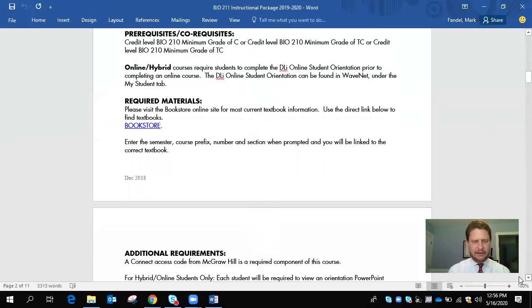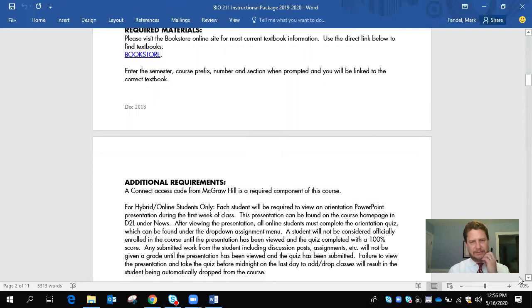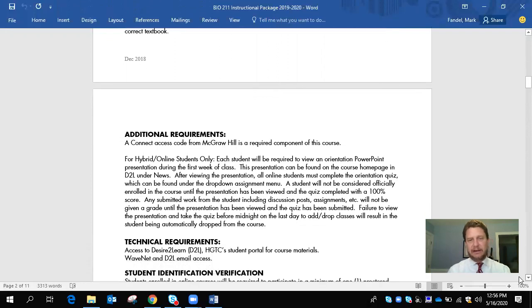So if we move on down, additional requirements. Now, this is something I'm trying to put together. Attendance is a huge thing. I'm supposed to put an orientation quiz at the beginning of the semester that you'll have to read and agree to the different things in it. The school is trying to put together some stuff for that. I'm trying to get it taken care of, but attendance, which is on down, is going to be a huge thing. Every week there's going to be a lecture and a lab requirement that you're going to have to do.